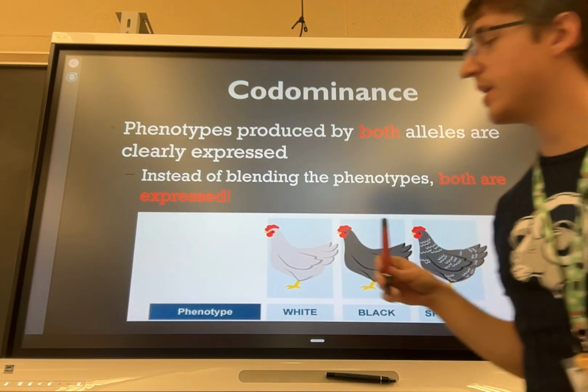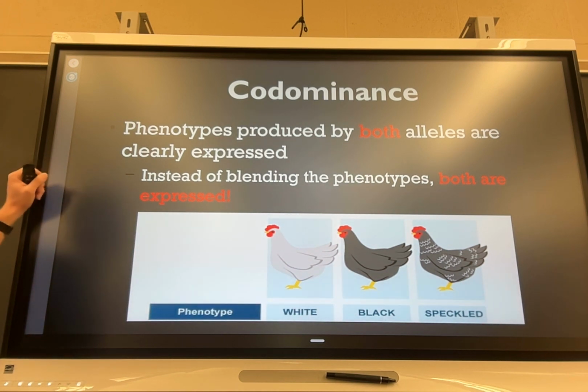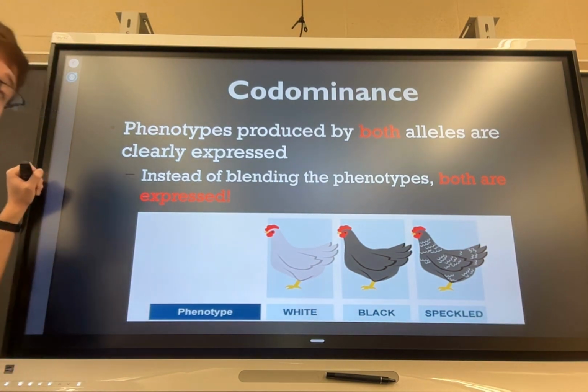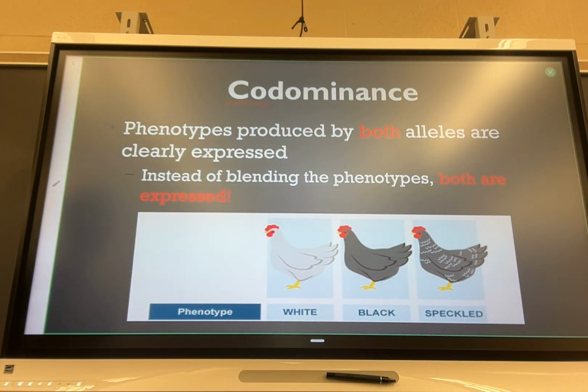The next one we're going to talk about is codominance. So codominance works very similarly to incomplete dominance, but in codominance, co would be together. So if you collaborate, you work together. If you are in a co-ed school, you are working with both males and females. So co is going to be together. So codominance, rather than having either one overpower the other or that mix that we saw in incomplete dominance, our phenotypes are going to mix with this one.